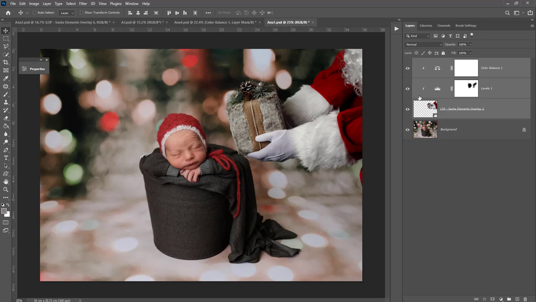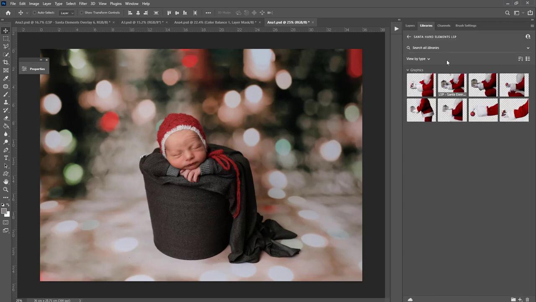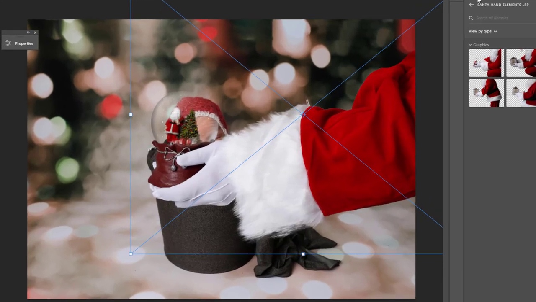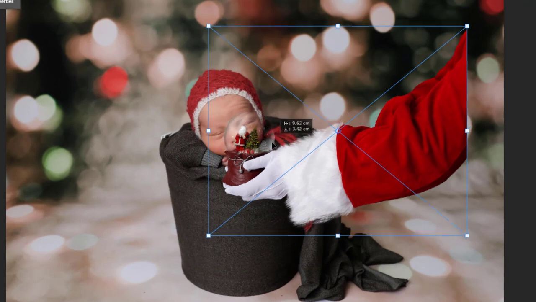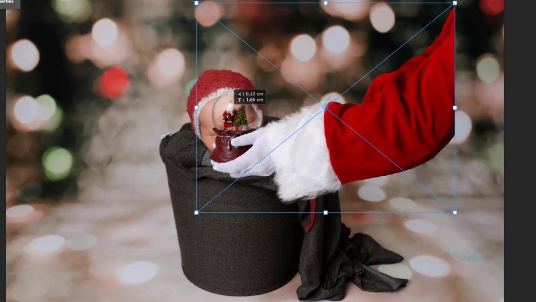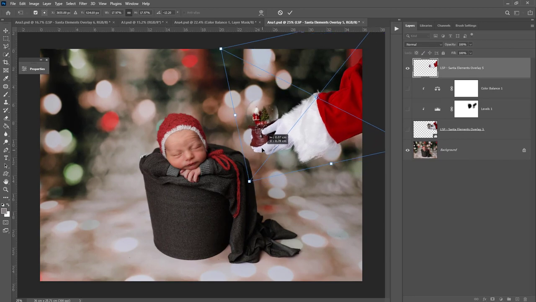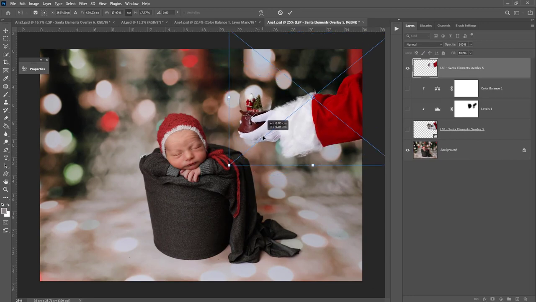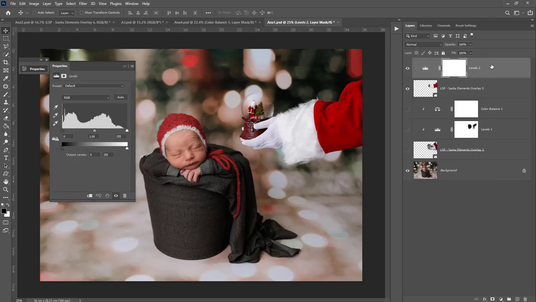And once you've added Santa in, if you decide you want to try a different one, you can just turn him off. You can place another one, or you can come back here on your libraries and choose a different one, drag and drop it in, resize. The snow globes are cool because look, you can see through them. So resize to suit. Again, add your editing layers on there.